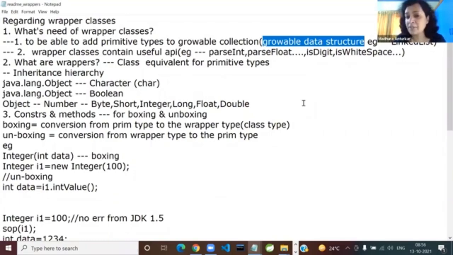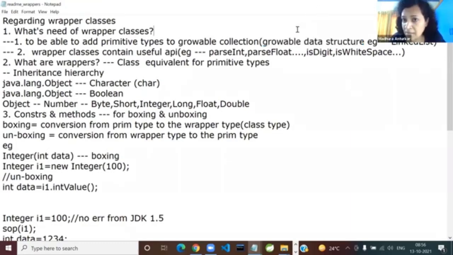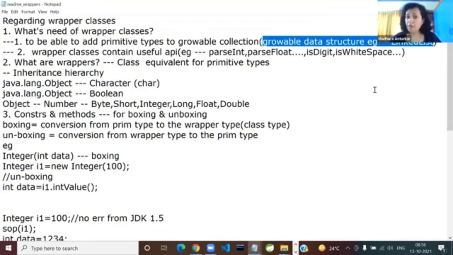Object-oriented programming with Java, but you have a full DSA course, data structures and algorithms. At that time you'll know even more about creating your own data structures. Anyway, coming back to it, there are certain data structures such as ArrayList, LinkedList, Vector, there are sets, there are maps. But the point is, anytime you want to add data in any of these data structures, you cannot add primitives. What it requires is that you add references only.